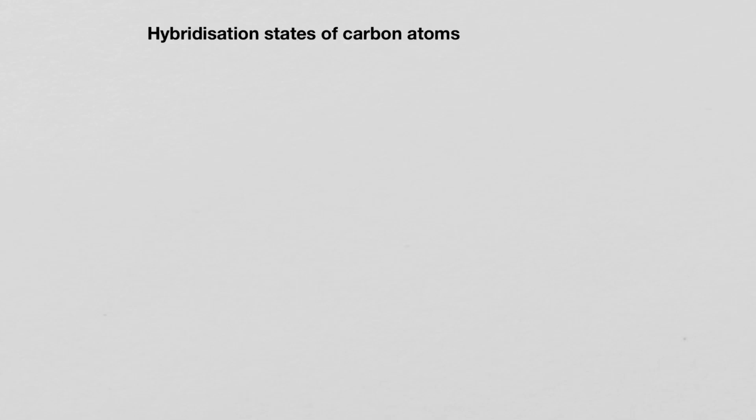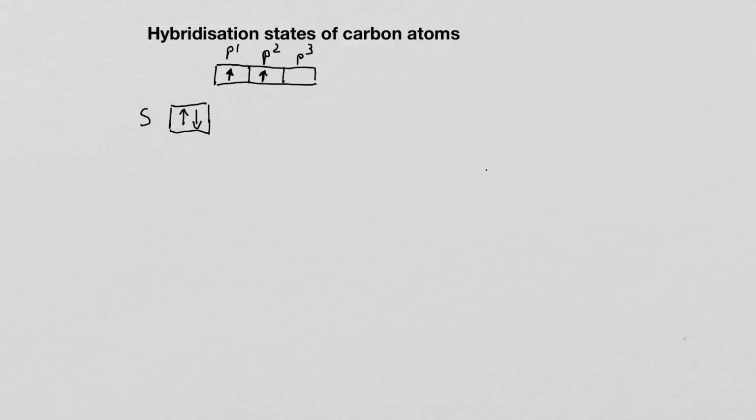In this tutorial, I want to quickly discuss with you the different hybridization states of carbon atoms. And just as a quick revision, we know that the relevant electron configuration for carbon is we have 2 electrons in the s orbital, and I illustrate that with these 2 arrows, and then we have 3 p orbitals, 1, 2, 3, and we have basically 1 electron in p1 and 1 electron in p2 and no electrons in p3. So that's basically the situation that we are dealing with.